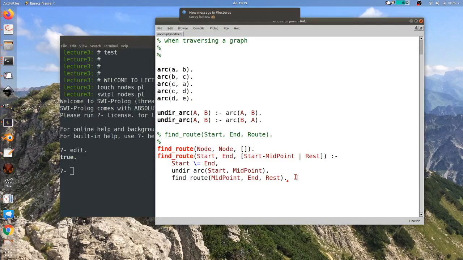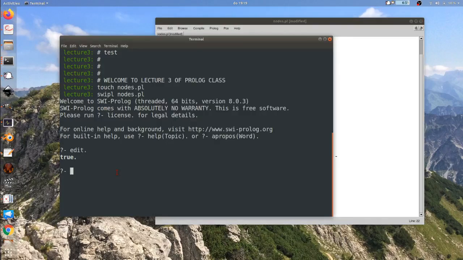We got cycles. How does start midpoint work? If I do, I think it's display. Display is a handy thing that doesn't expand operators, that prints out its argument but doesn't expand operators.